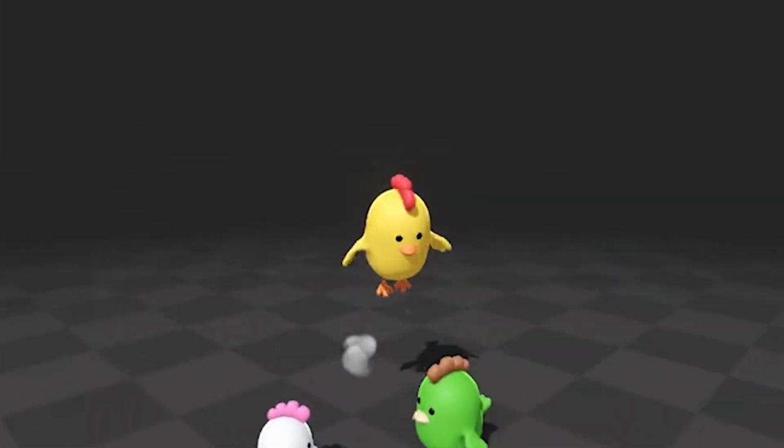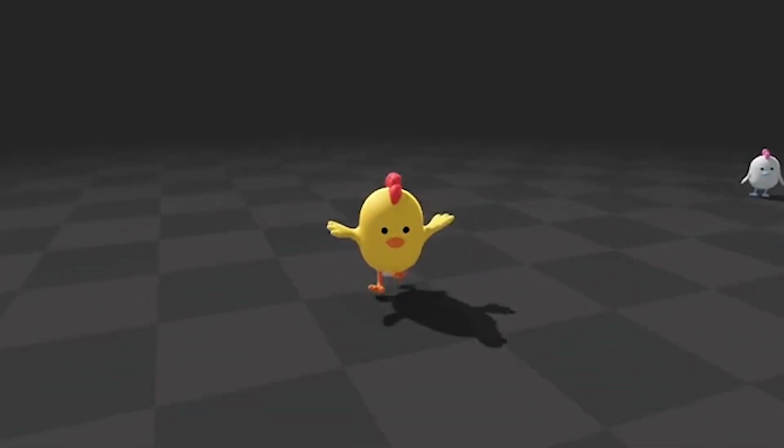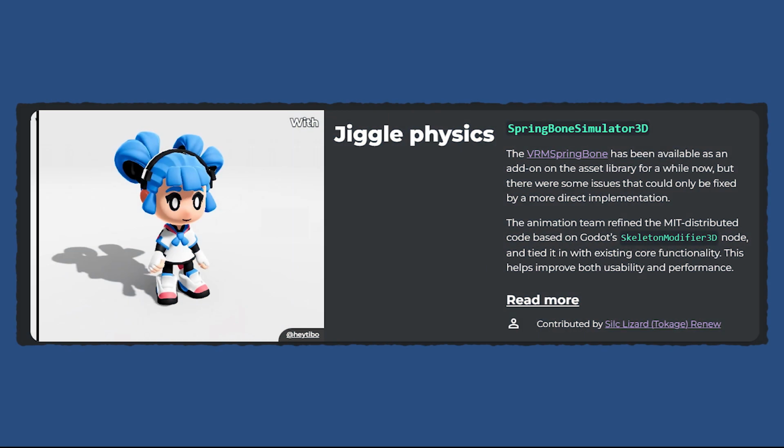The animation team refined the MIT-distributed code based on the Godot SkeletonModifier3D node and tied it with the existing core functionality. This helps improve both usability and performance. That means that we have jiggle physics. I don't know the rest. I just think jiggle physics is really nice. I love jiggle physics.